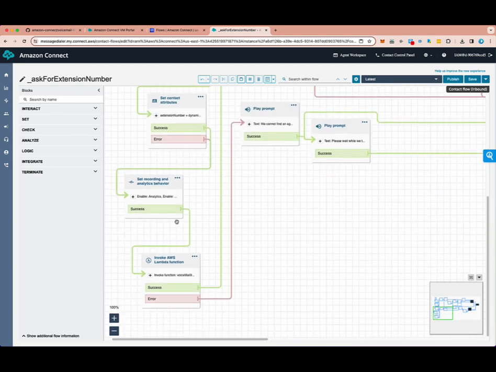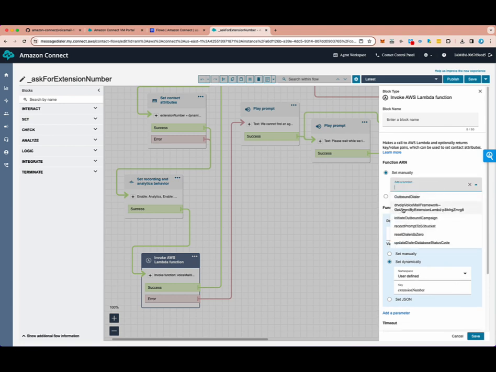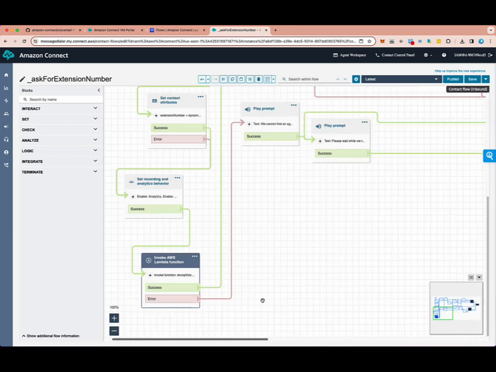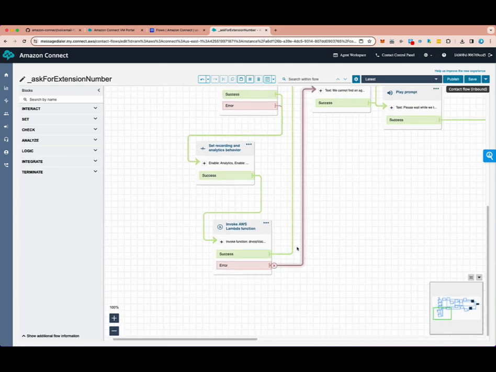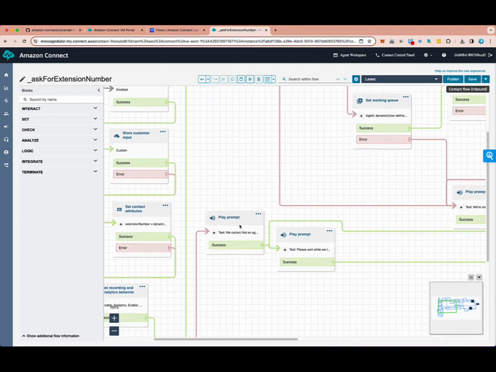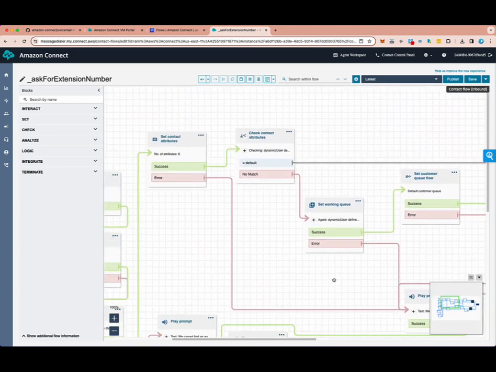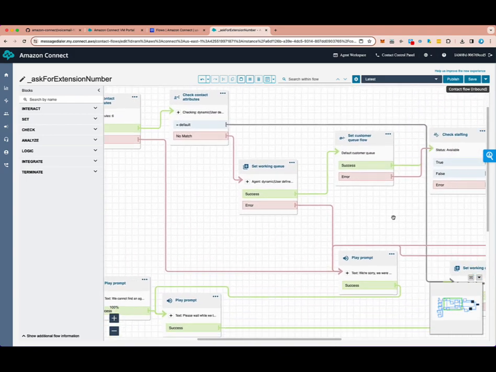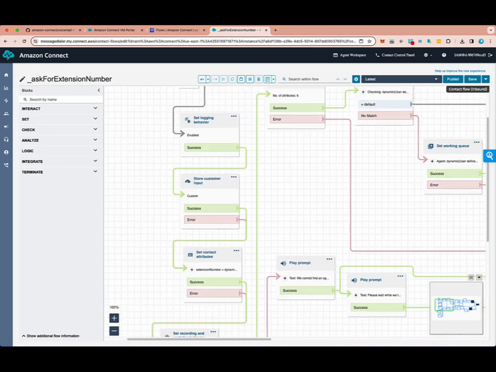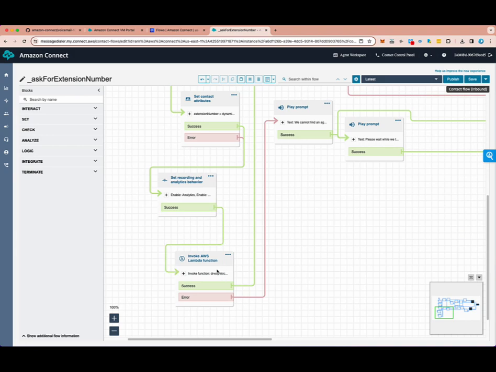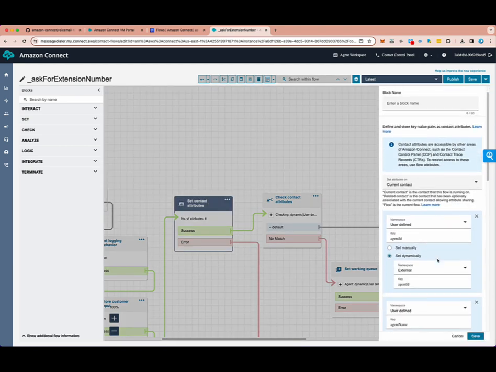And you'll notice that it's going to invoke the Lambda function. We want to go here. Once again, we want to select the get agent by extension number that we previously set up. And basically what happens here is we invoke, we get some information back from that Lambda function. It basically goes out to the DynamoDB table and it pulls back a lot of configuration information, the agent name. In fact, let's go find that. Here, set recording behavior, invoke the Lambda function, set contact attributes. You'll see 6 attributes, and you can see what it does.